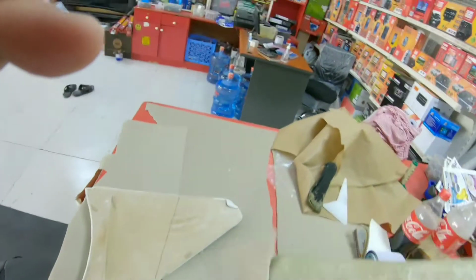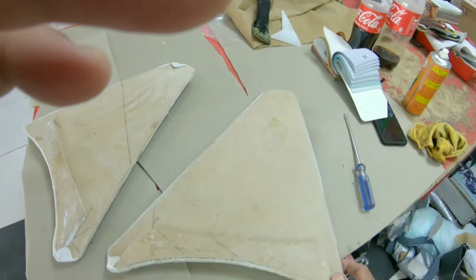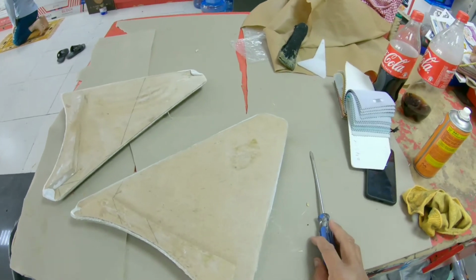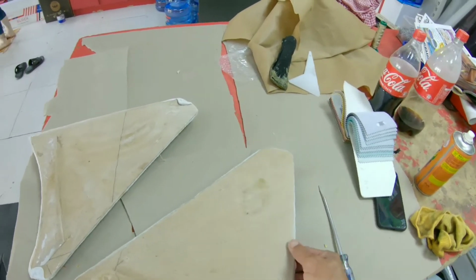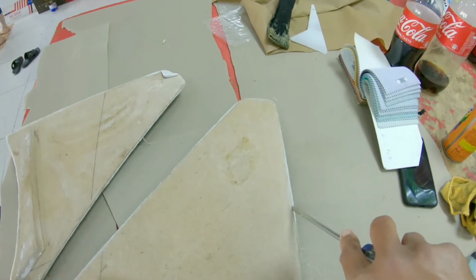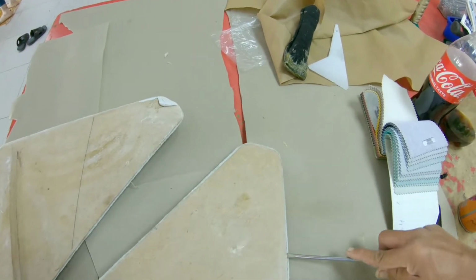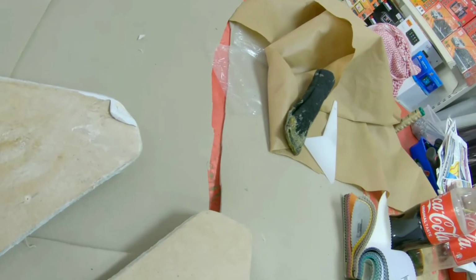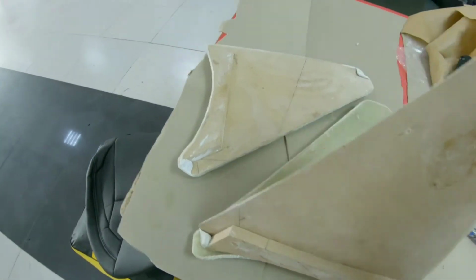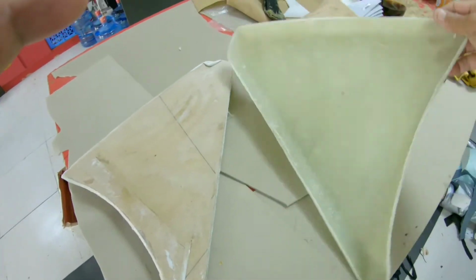Guys, it's already cut. And this is the one I told you previously, that if you apply a chemical, then it will easily come out like this. And this is the finished product now.